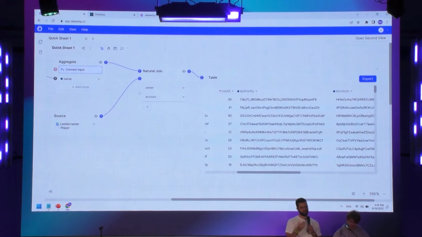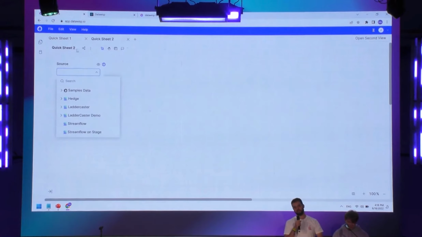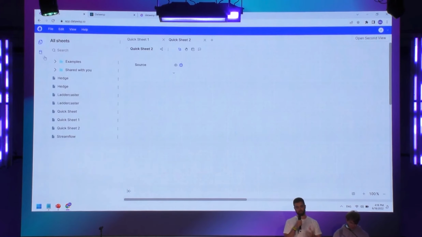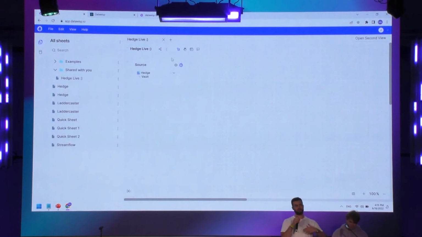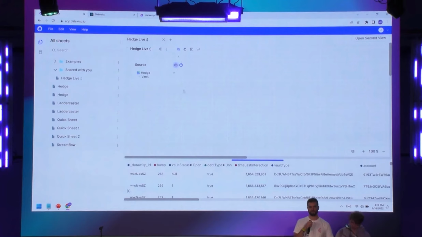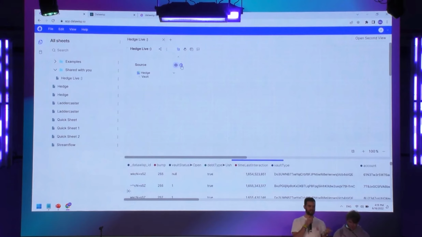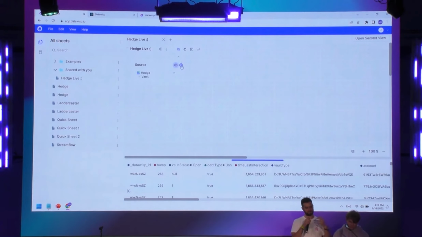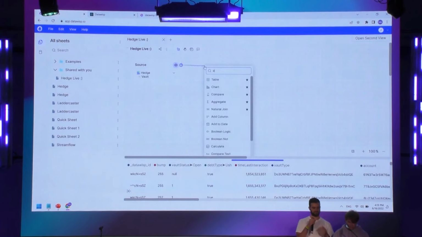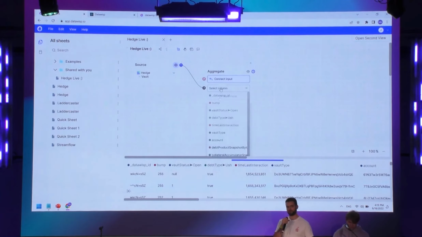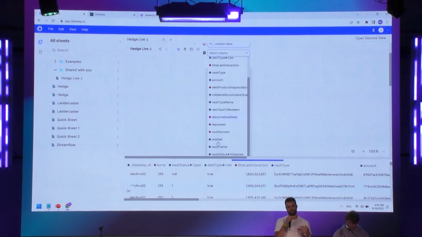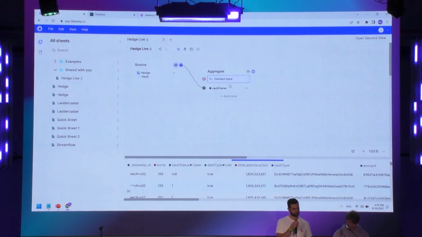So we're going to jump into one more example. Now that you have a list of wallets, we're going to give you an example of something you can do with a list of wallets. Our friends at Hedge wanted to look into wallets of people who use their product to figure out what tokens they should support next. We can start off by looking into Hedge's data, and there's something called vault owner. We can aggregate this by vault owner to see all the unique vault owners that exist in their data.